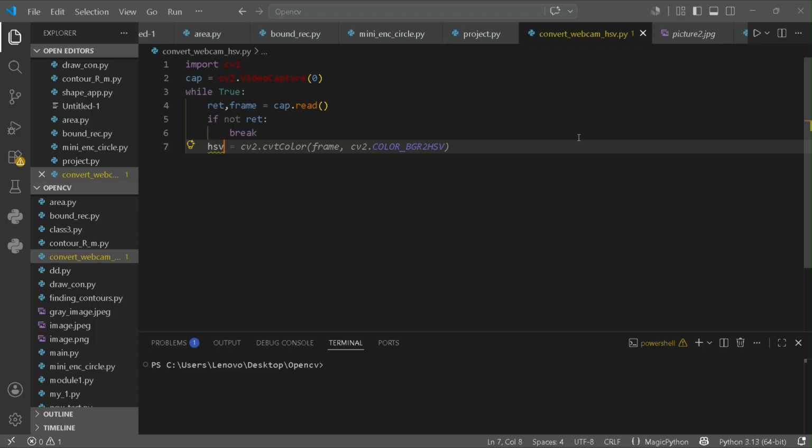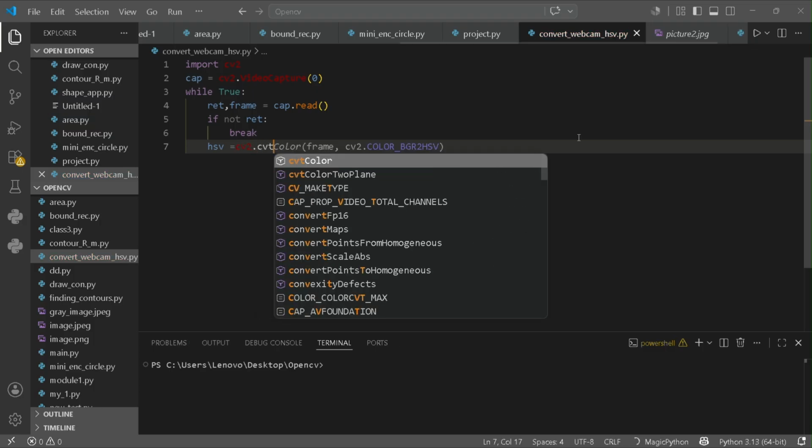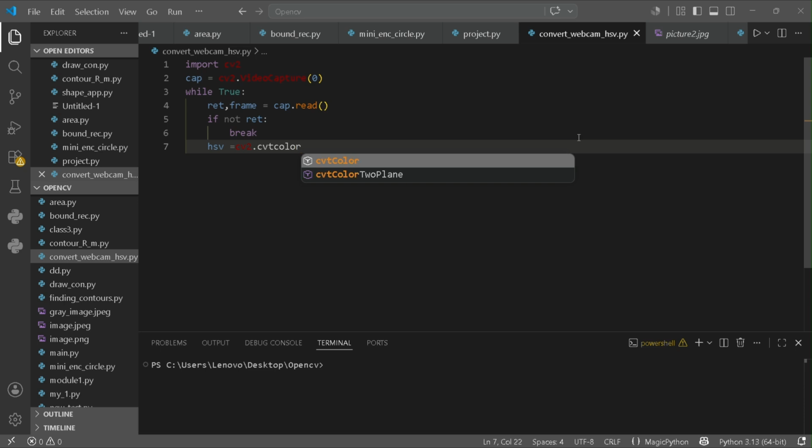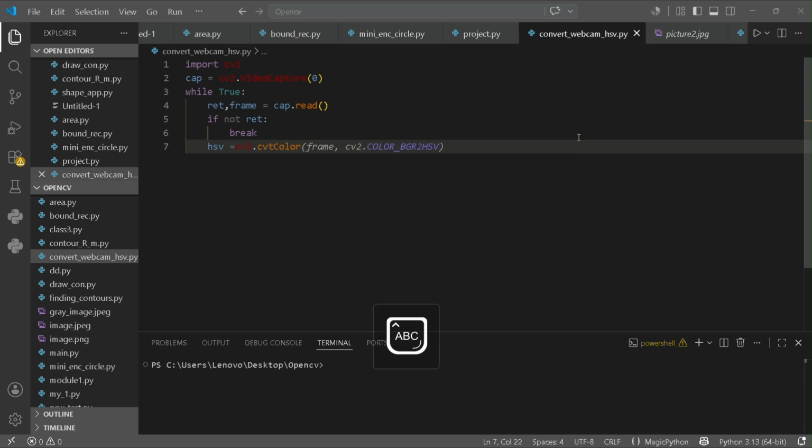To convert it to HSV, we'll write hsv equals cv2.cvtColor, then frame, cv2.COLOR_BGR2HSV. So our camera frame will be converted from BGR to HSV.